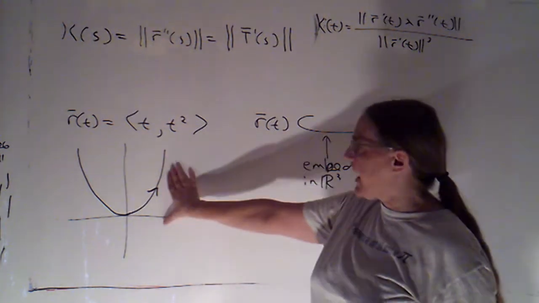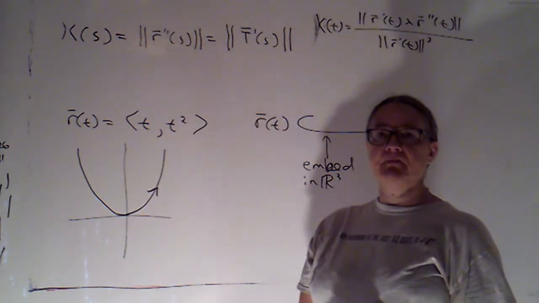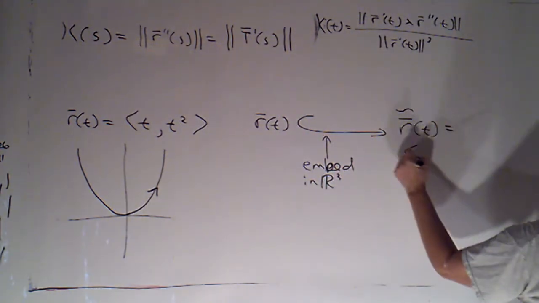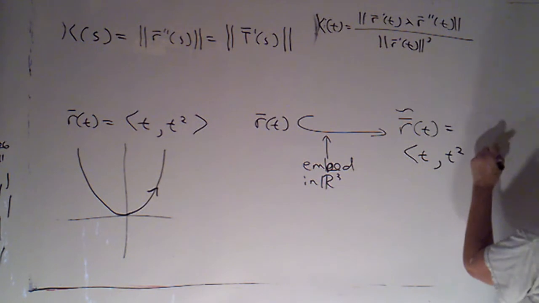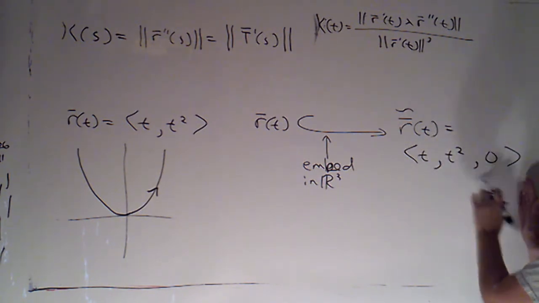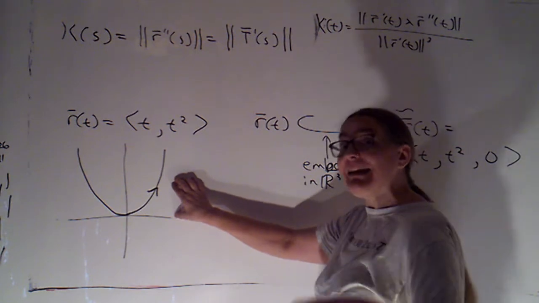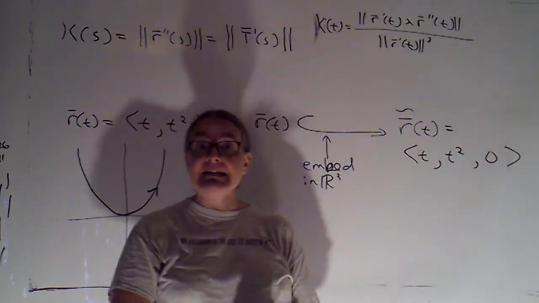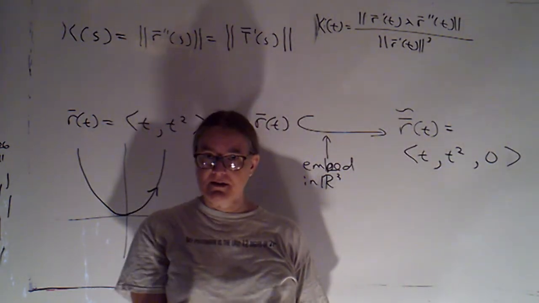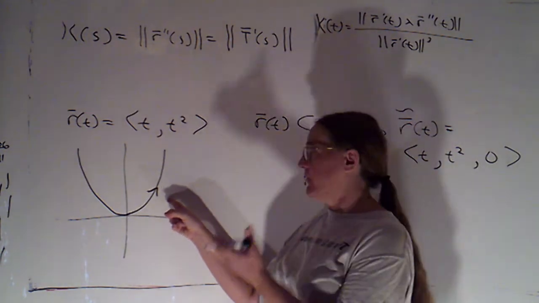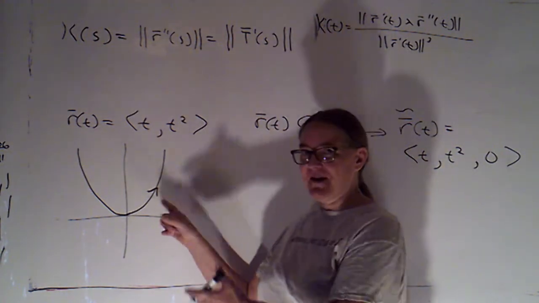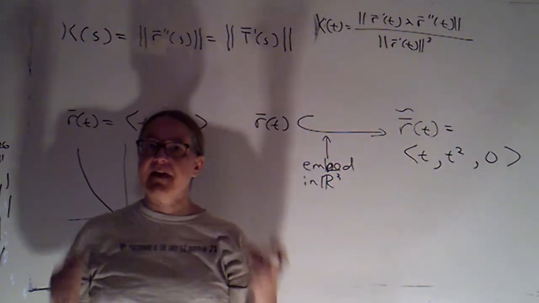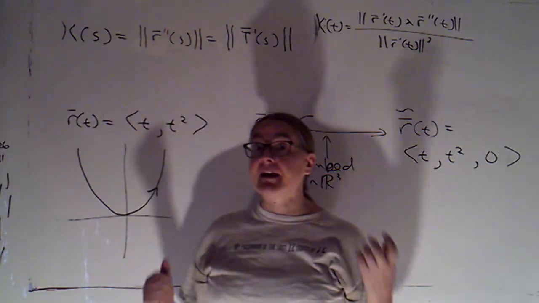All I'm going to do is I'm going to say rather than drawing this in the xy plane, I'm going to draw it on the xy plane in 3 space. So I will get t squared, 0. That's going to give me this same curve, but in 3 space. So on the xy plane in 3 space. Is it the same curve? No. This is a curve consisting of points identified as vectors in 2 space. This is something consisting of points identified as vectors in 3 space. They are not the same, but they have a lot in common.